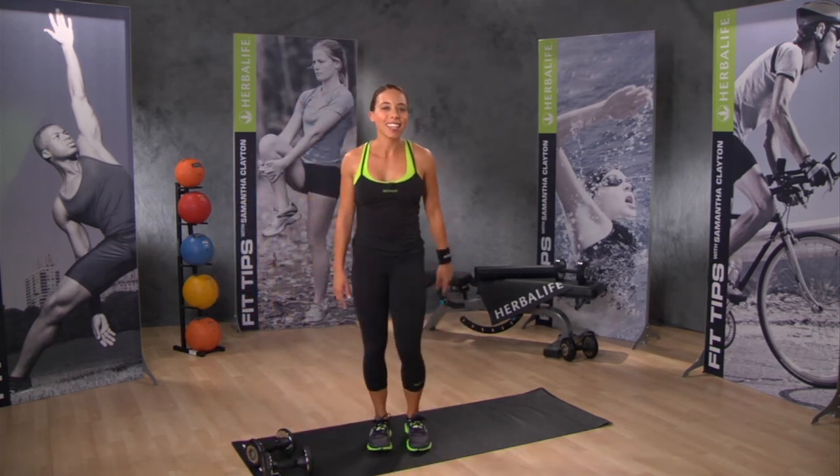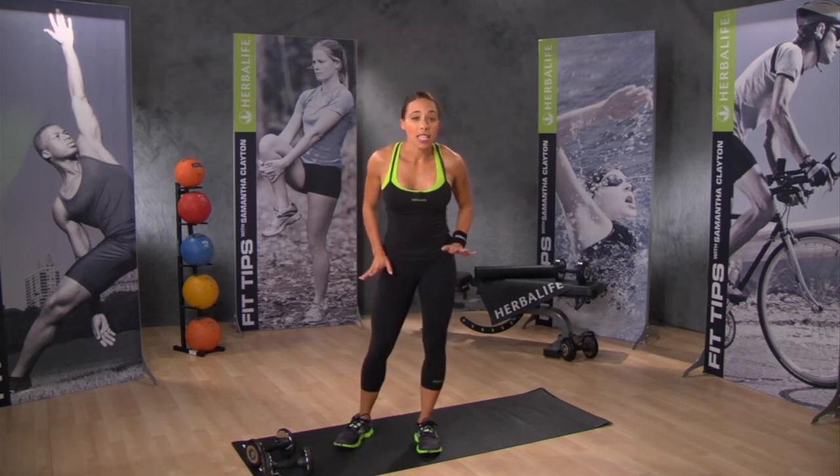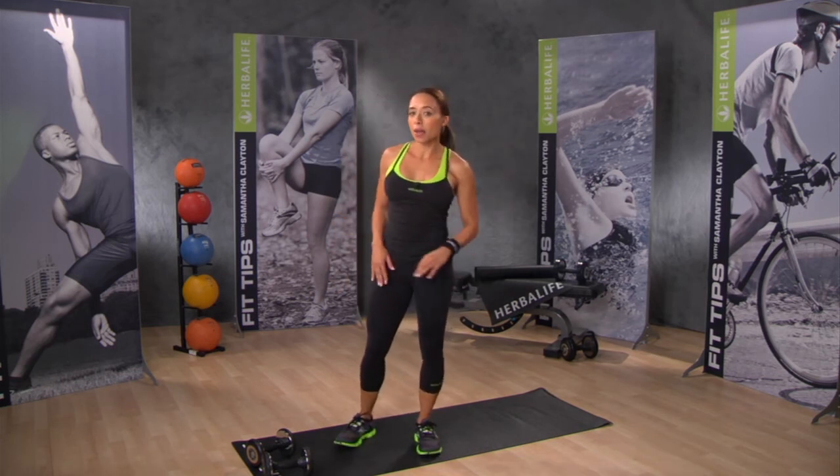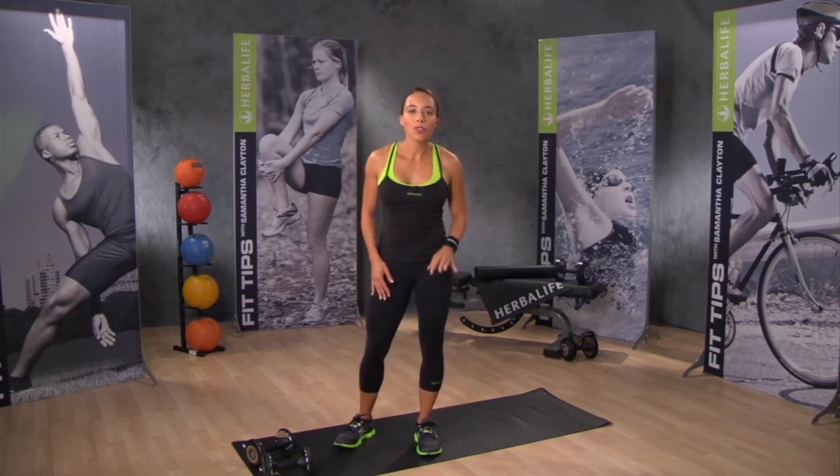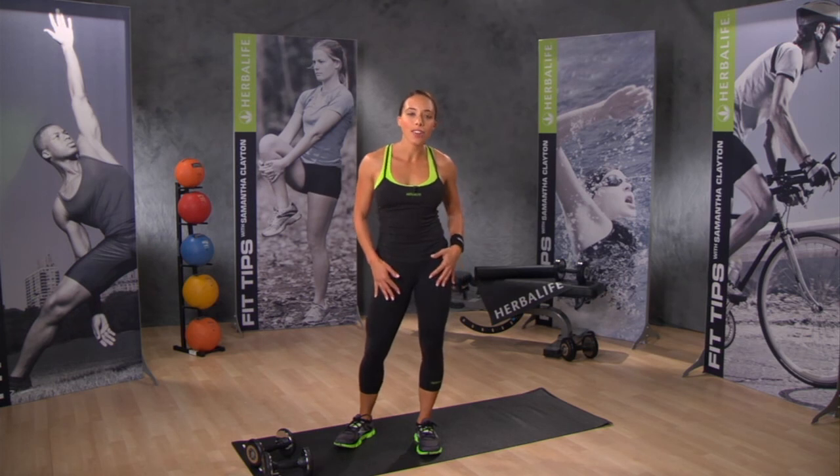Take a deep breath. You can always repeat this sequence, or if you had time, you can do it once more through — still a great effort. Always try to do a few stretches at the end of your workout. The warm-up stretches are effective as a cool-down too. You can make up a routine that works for you, or you can use mine. Just have fun and be creative. If you struggle to find 10 minutes for exercise, then next time jump out of bed and do this in your PJs. You'll see how 10 minutes of activity in the morning can improve your day.